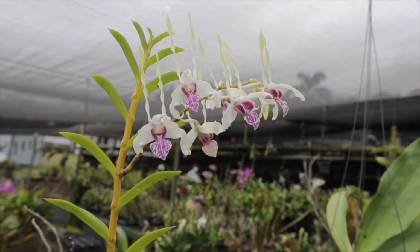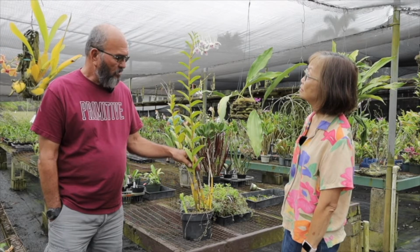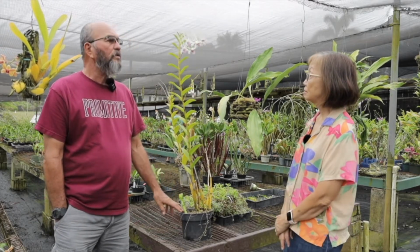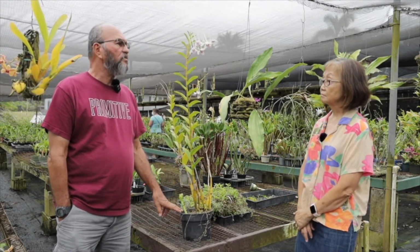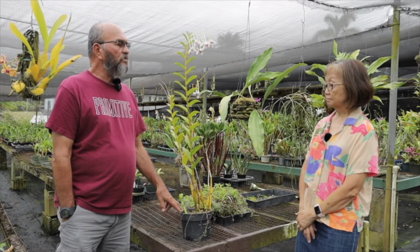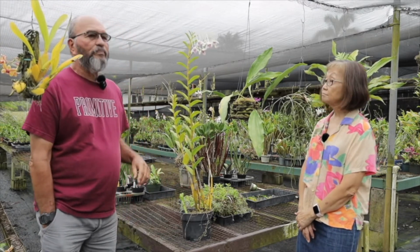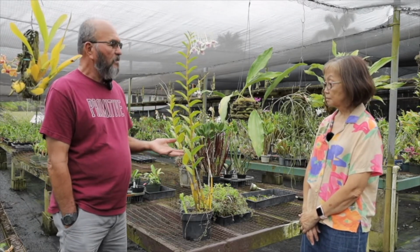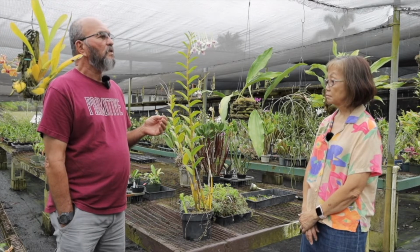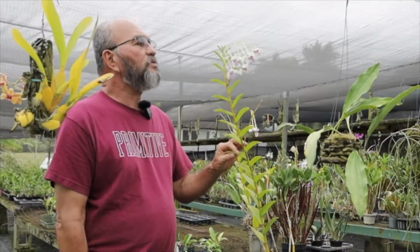Well, this is Dendrobium stratiotus. There's an interesting story behind this. Mr. and Mrs. Inoue, Jean Inoue in particular, were orchid hobbyists, very serious orchid hobbyists. Many years ago, the story that she told me was in the early 40s when they were newlyweds. They went to a Dr. Muir estate sale, and apparently Dr. Muir had this particular plant for sale. So they bought it, stratiotus.